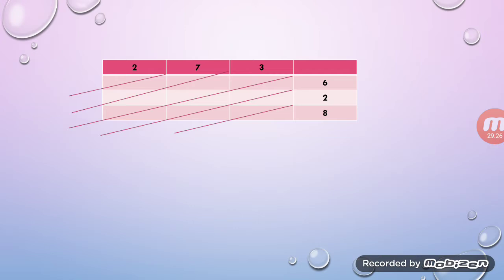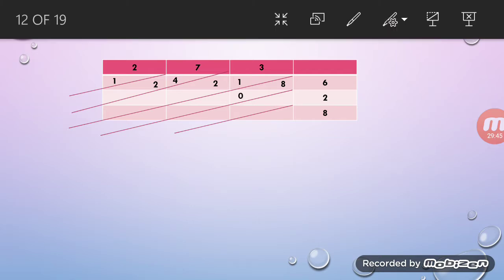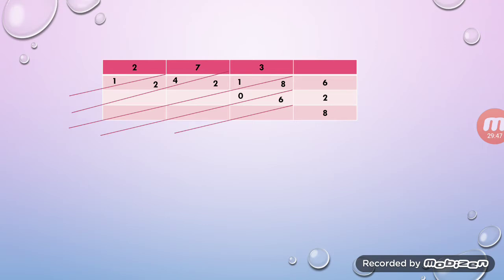So, moving forward, we're going to multiply 3 by 6, which is going to give us 18. Next, we'll do 7 times 6, which is 42. And finally, we will do 2 times 6, which is 12. Moving down the row, we now have 3 times 2 equaling 6, we have 7 times 2 equaling 14, and we have 2 times 2 equaling 4. On to the final row, we have 3 times 8 equaling 24. We have 7 times 8 equals 56, and we have 2 times 8 equaling 16.